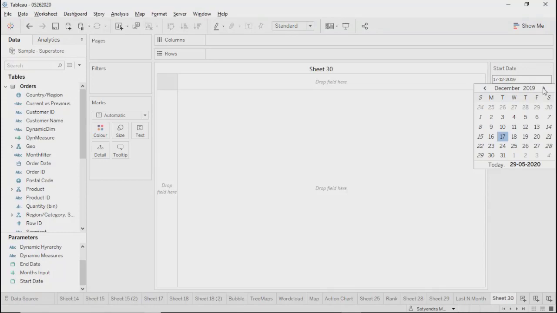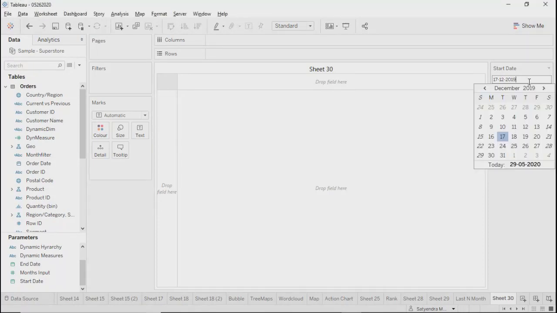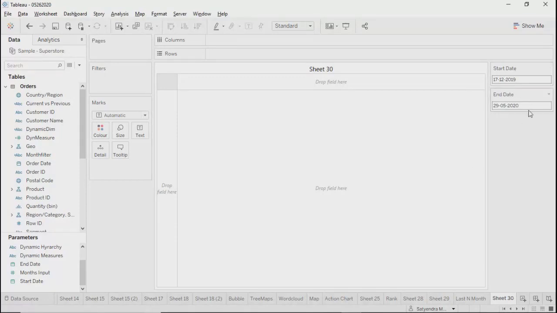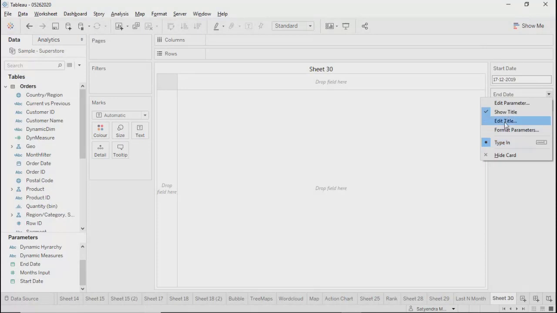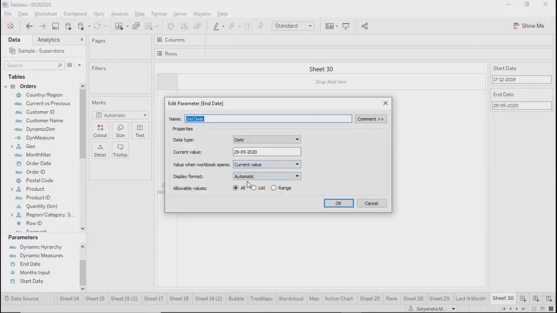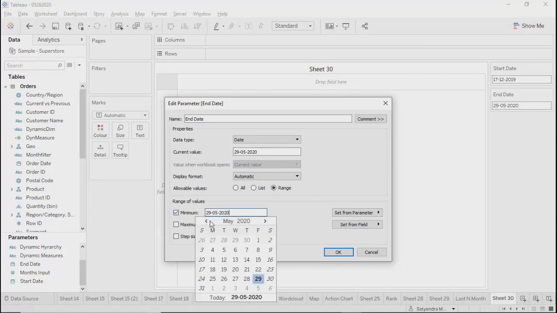You cannot go beyond January 2020. See, it's not going. And if you go for January 2016, you cannot go prior to that. So this is how we have restricted our start date. Same thing we can do for our end date too. We can restrict the dates so that it gives you appropriate values, whichever you select as minimum and maximum.